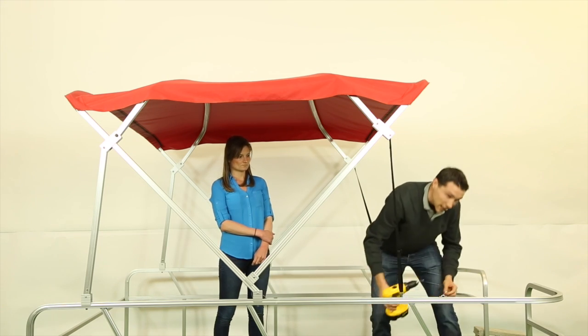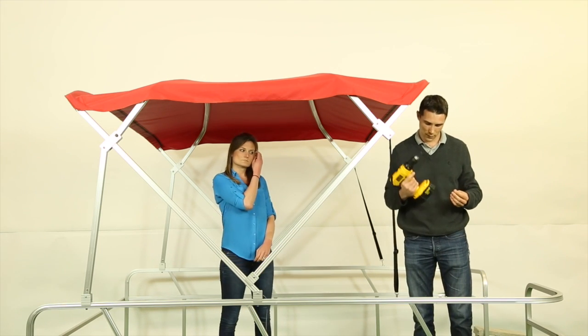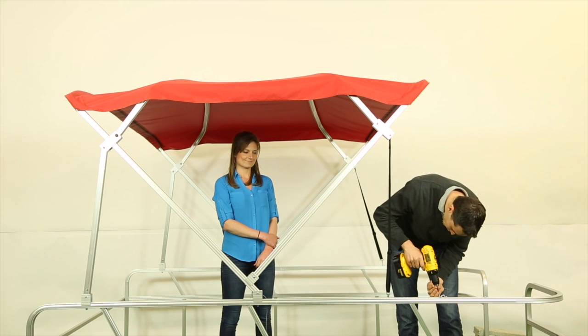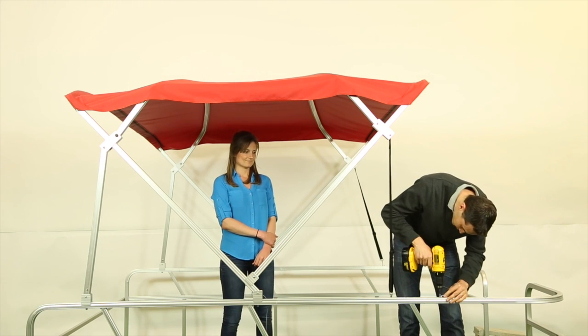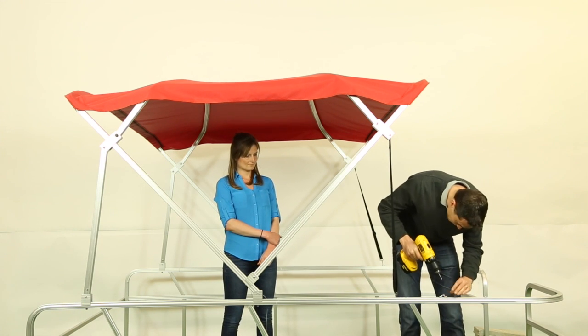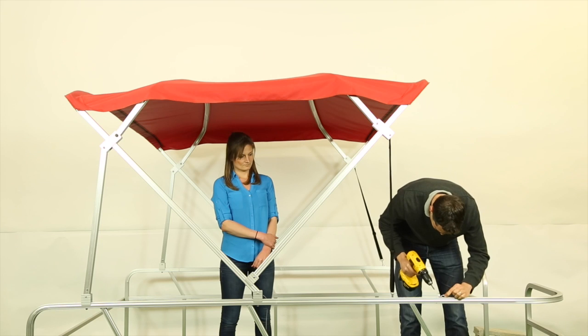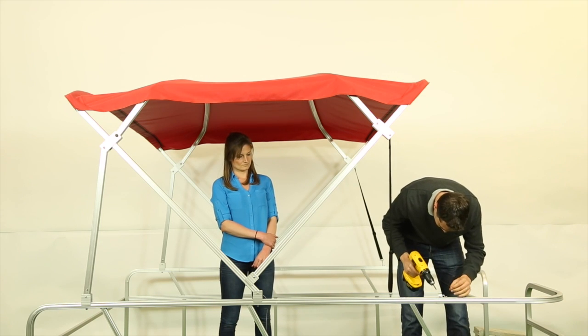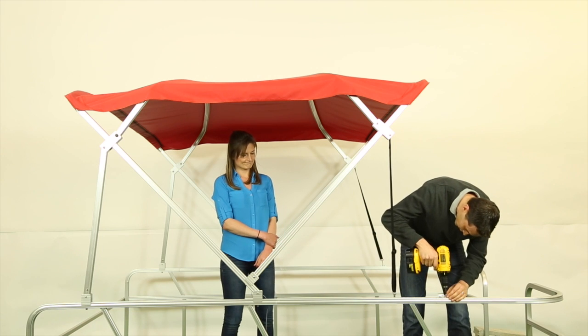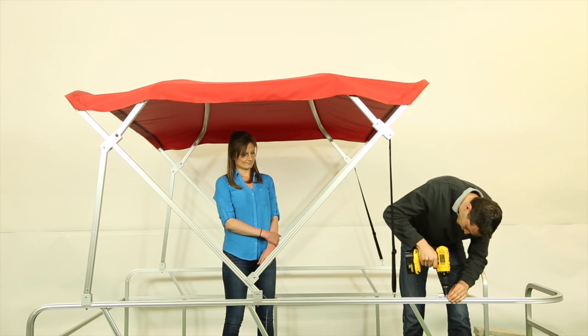So you're going to take your self-tapping screws and cordless screwdriver, and now, these strap eyes are stainless steel. They're very high quality and they will last for a good while.